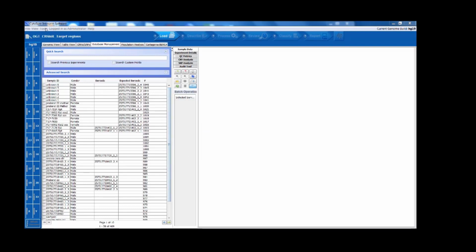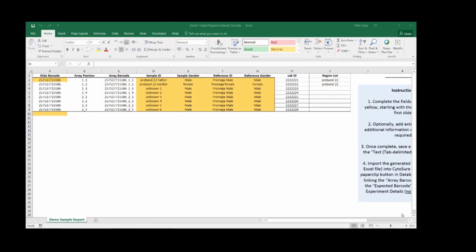To do this, we first have to create the target regions and assign it to the parental sample. This is done in one simple step by including the sample ID of the proband from which to create the target regions in the text file that is to be read by the file parser.